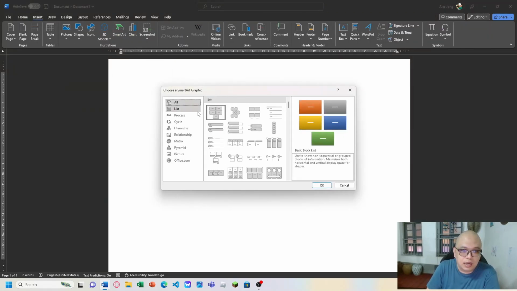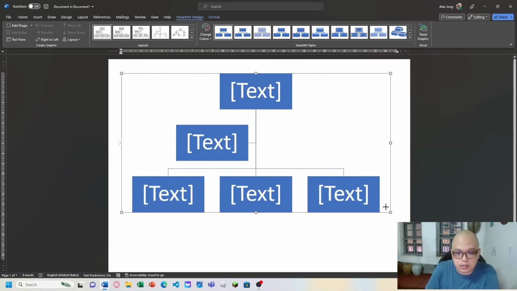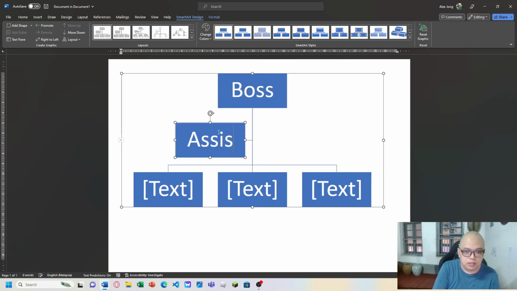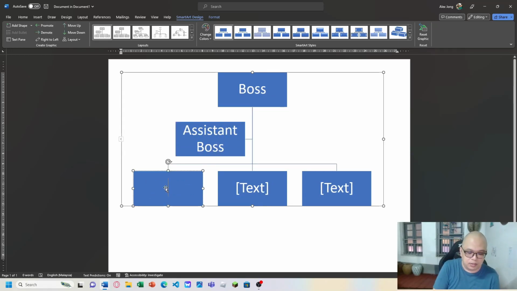Okay, and then choose Hierarchy, and use this Hierarchy organization chart. Why I recommend this is because it is actually easier, so you don't have to manually draw the line. Okay, so this one says boss, and then assistant boss. Okay, and then maybe this is kuli 1, kuli 2, and kuli 3.